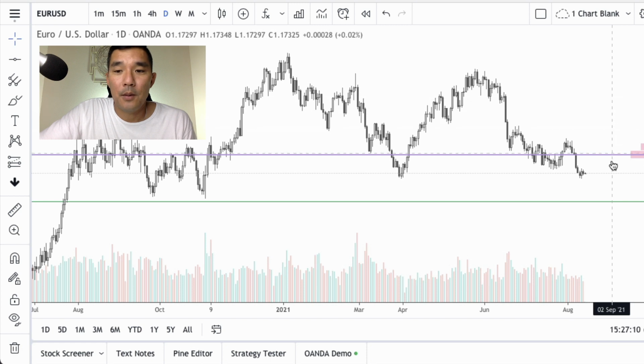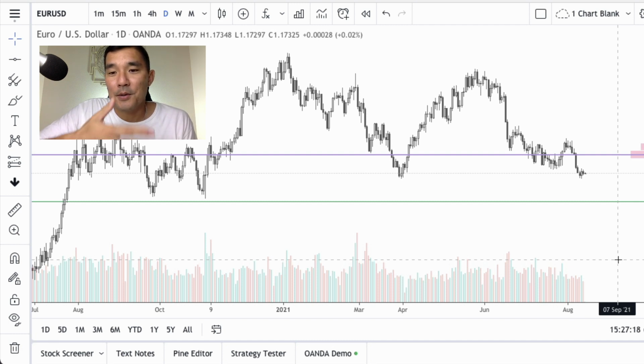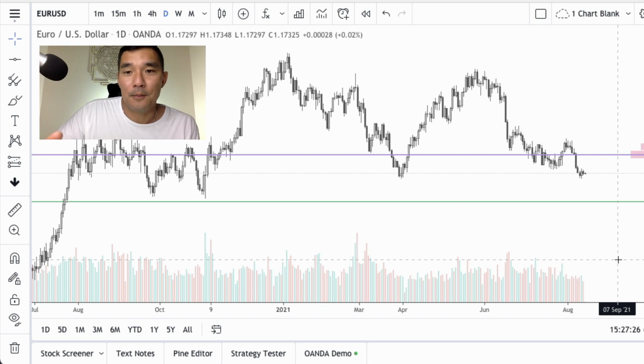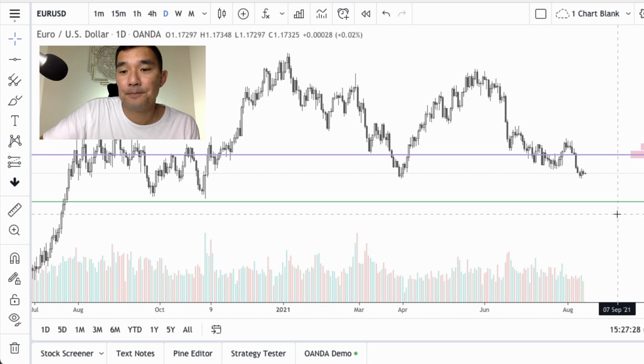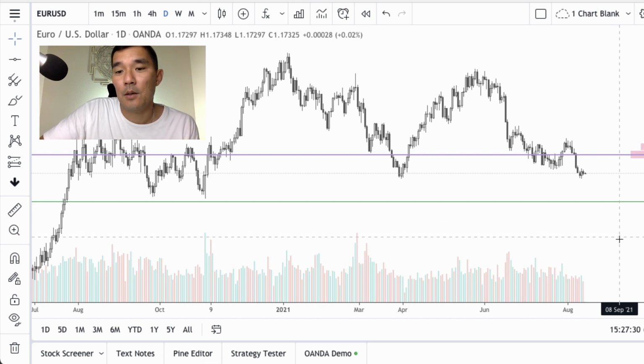However, what could also happen is price could just fall through this level and just keep going. Maybe it went down to here. And in most cases, that would be a bad scenario, right? If you didn't have a stop loss, because you could potentially lose all of your account if price went way down. But since you put in this hedge, you're also making money as this comes down.